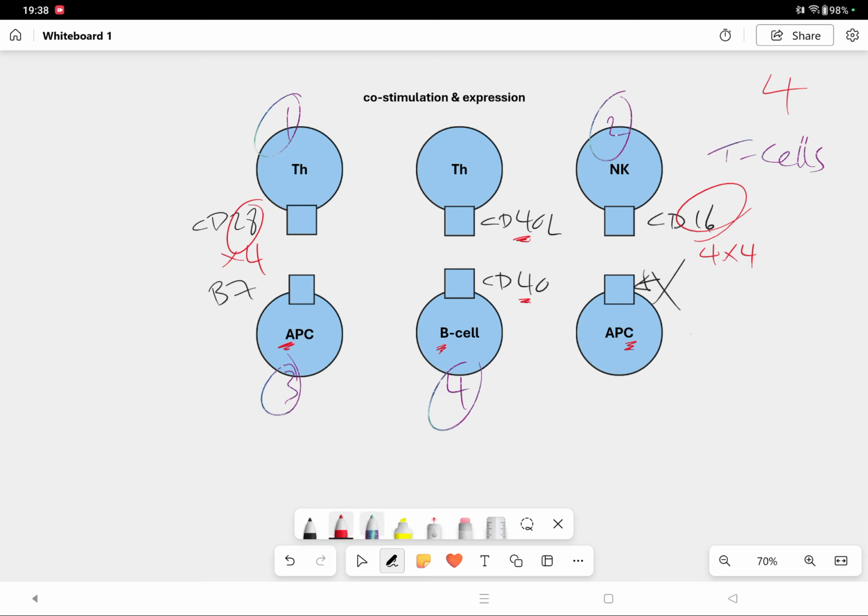Now, one question is, okay, how do you remember which guys are at the top? Well, this generally is longer, so you've got 4 digits and numbers as compared to 2 over here. Same again, the CD40L, there's 5 little digits there compared to 4 here. And this guy's got your 4 digits, where this guy's got no digits at all. And so that's how we can remember which guys are at the top.